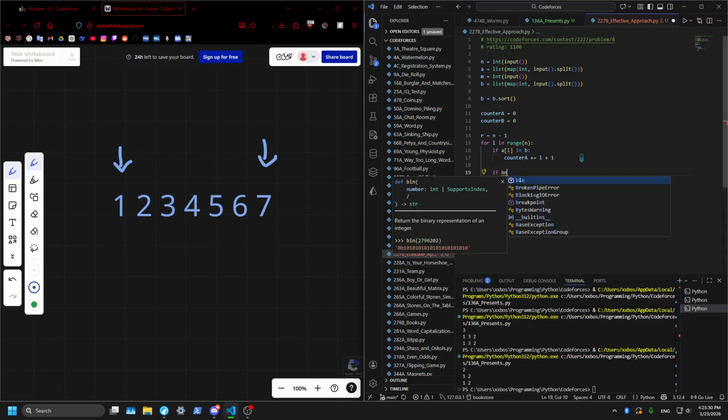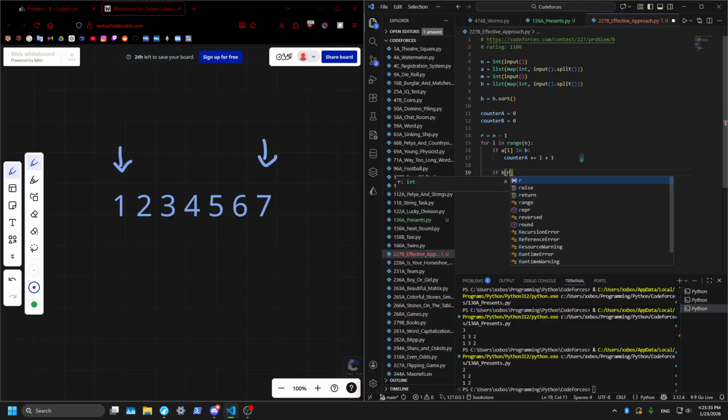And then if BR, yeah, BR in B. If A R in B, counter B plus equals R, right?